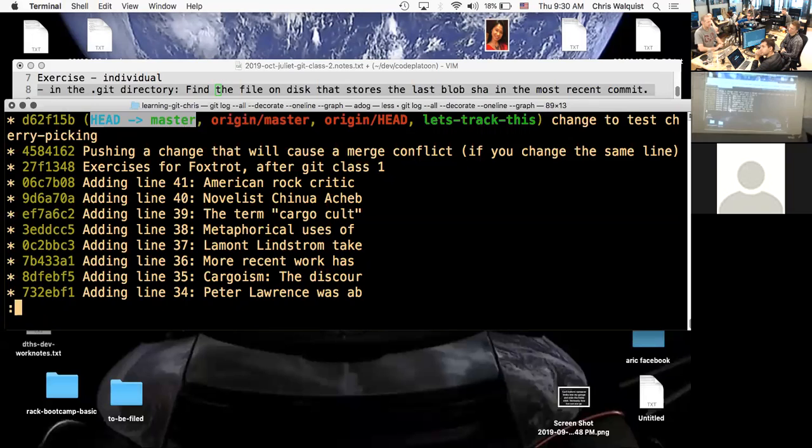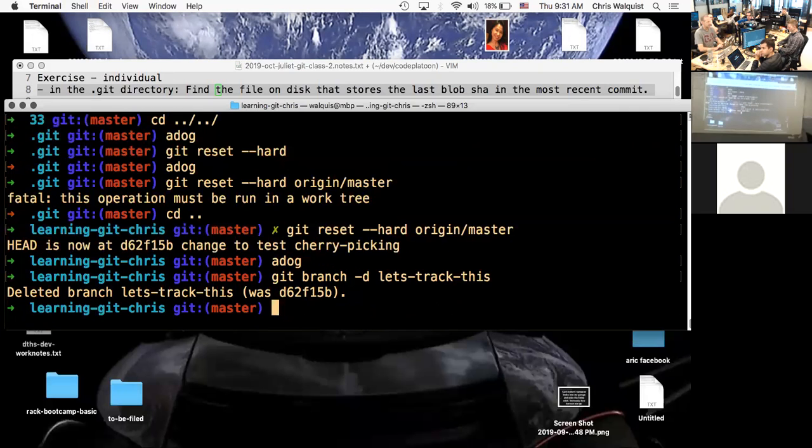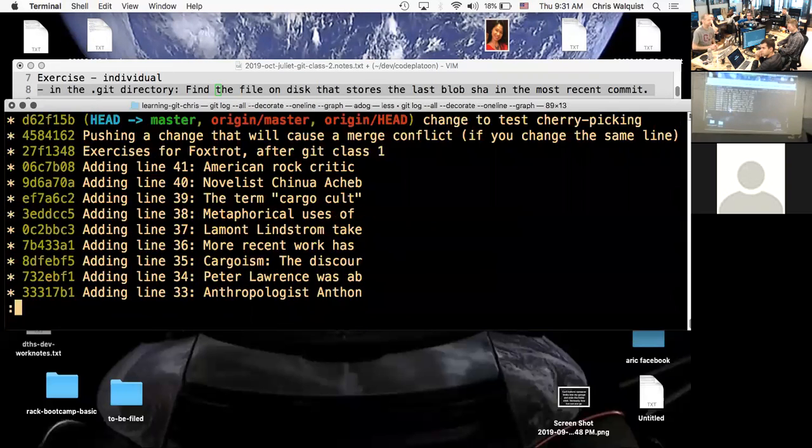So yeah, we can do git branch -d for delete, and it should let me autocomplete. Okay, let's see how that does. So I can't change to that branch anymore. If that's a negative consequence, then I guess that counts. But I can just recreate it. I haven't lost my place.